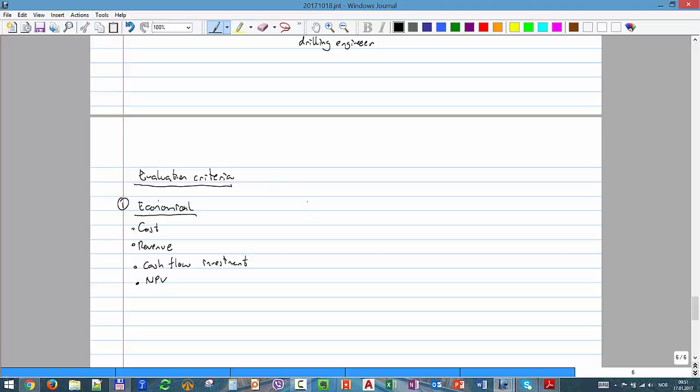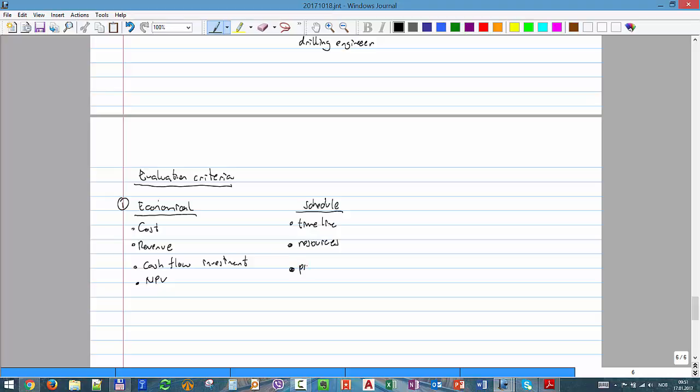Then we have the schedule, and the schedule here refers to the project schedule, the timeline. Then the resources that I need inside the company. If I'm planning to develop in 6 years, for example, and I will need a lot of employees that I don't have, that's something that I have to take into account.